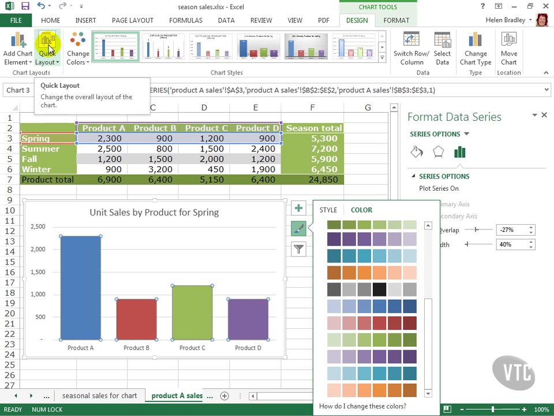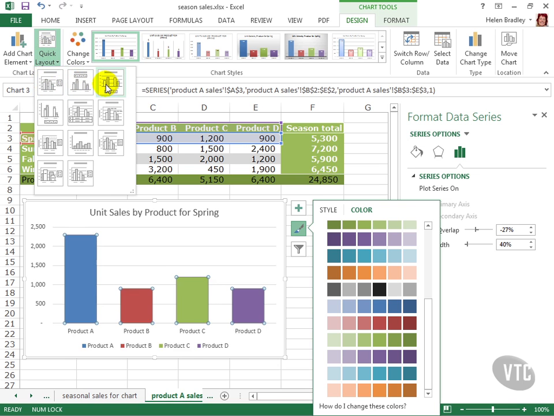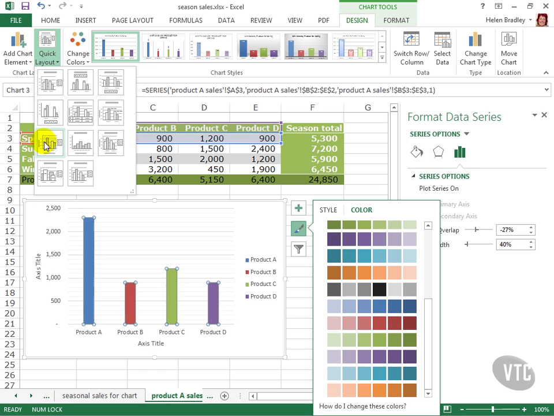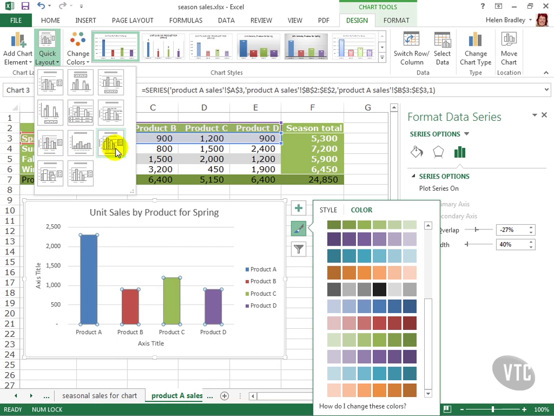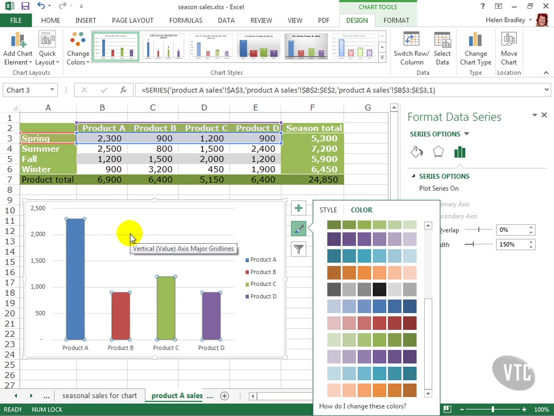There are other options here for layouts. I can select over any of these to see different layouts for my chart, one even that has a data area and a legend in place. Again, I could use these to quick start my chart design, so I might select a different layout. Because this chart is formatted with theme colors, if I change the theme or change the color scheme for the workbook itself, these are going to change.